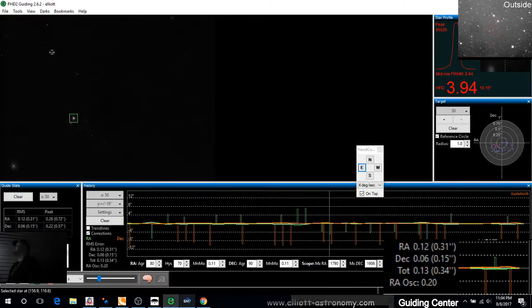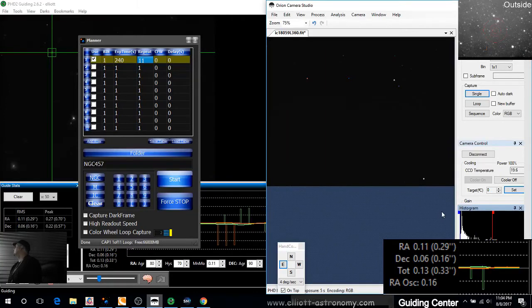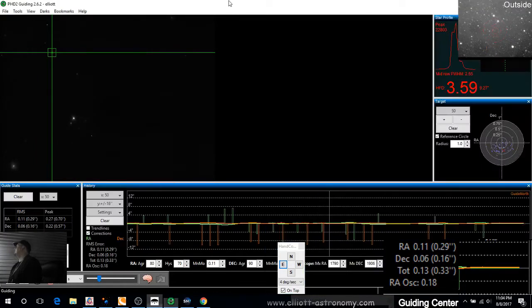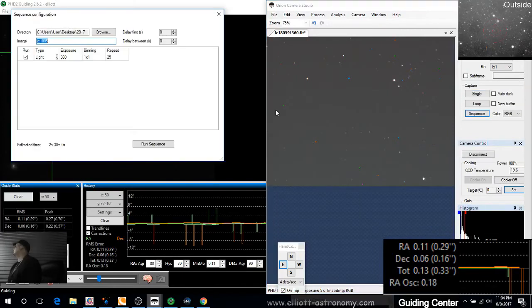Now, we'll just use the star that's above that. That was a pretty good star. I like that star. That was a good one. Yeah, that's it right there. Oh, perfect. Okay, good. Alright, so let's go for it. We'll do sequence. We won't do 360. We'll probably do 240 and 240.